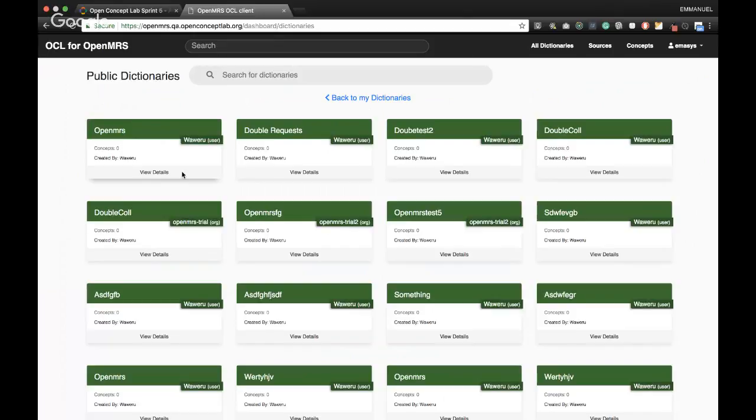The other is, when it comes to OpenMRS dictionaries, the way a repository is exposed in OCL, any of these could be used in OpenMRS. So I'm a little hesitant to restrict this tool to a list of dictionaries or sources that have been created through this tool, when any of them could be used in OpenMRS.